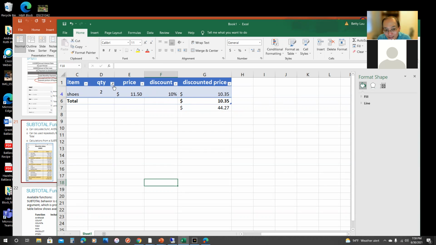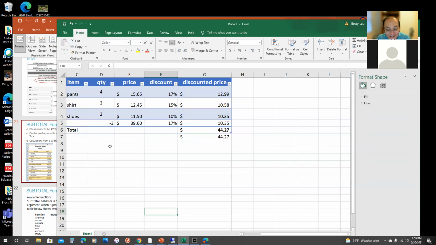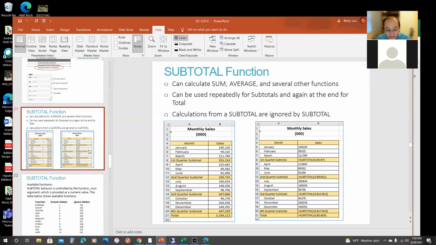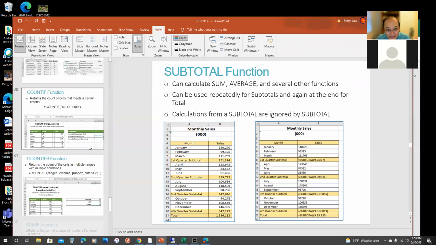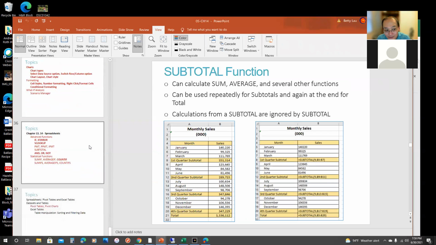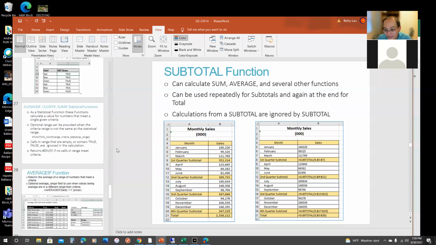And then what I just showed you here is the table, right? So unfortunately, we just ran out of time here. And the major thing I still didn't hit on is your pivot tables, okay? So I do need to do a pivot table. So what I'm going to do is record a video to cover the pivot table, and I'll save it out there. I tried to cover as much as I could for chapters 13 and 14 on this, but it looks like I ran out of time here.